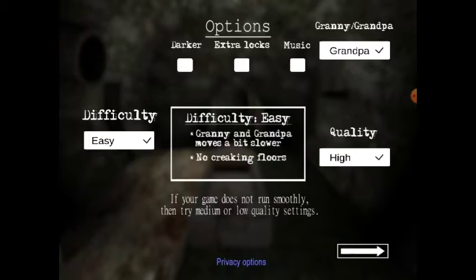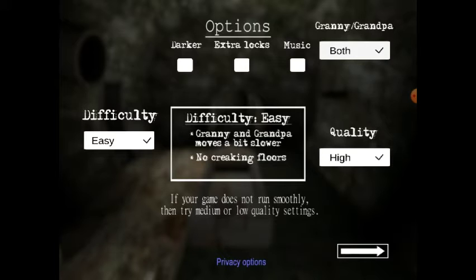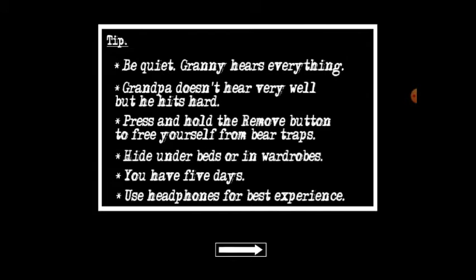So, let's play this game. I want to change the video quality to see how that looks.